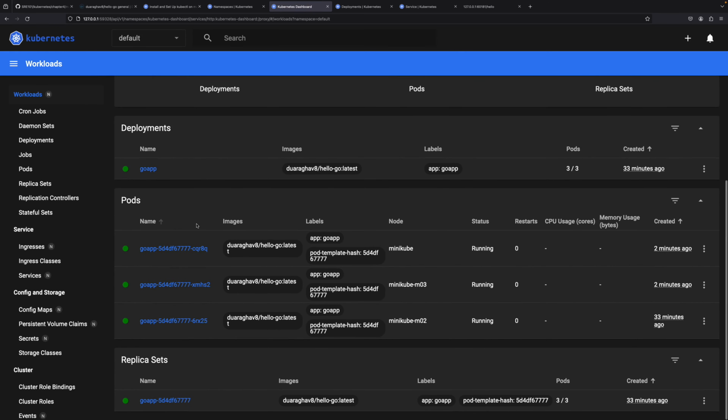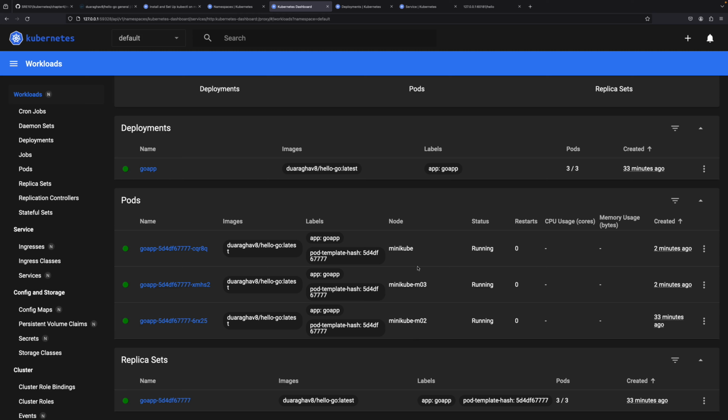Okay, now I've got 3 pods that exist, right? But check this out. They are on different nodes, right? One pod is deployed to Minikube, another is 03, another is 02. As you can see, these pods are spread out across multiple nodes. The scheduler decides what is the optimal node for my pod to go on. So in this case, I'm guessing the Kubernetes scheduler decided to evenly spread out these pods across different nodes.